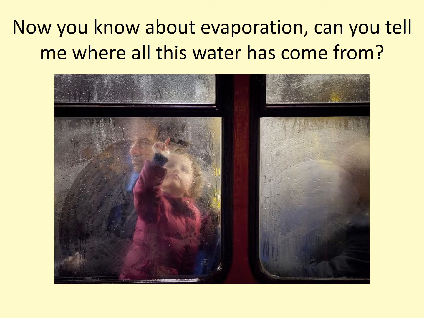So going back to our bus example, now you know all about evaporation. Can you tell me where all this water has come from? So pause the PowerPoint and write down your ideas. Well, if lots of people are getting onto this bus and their clothes and their hair are full of water from the rain, then that water will be evaporating into the air inside the bus. And on the next slide, we'll talk about why it gathers on the windows.